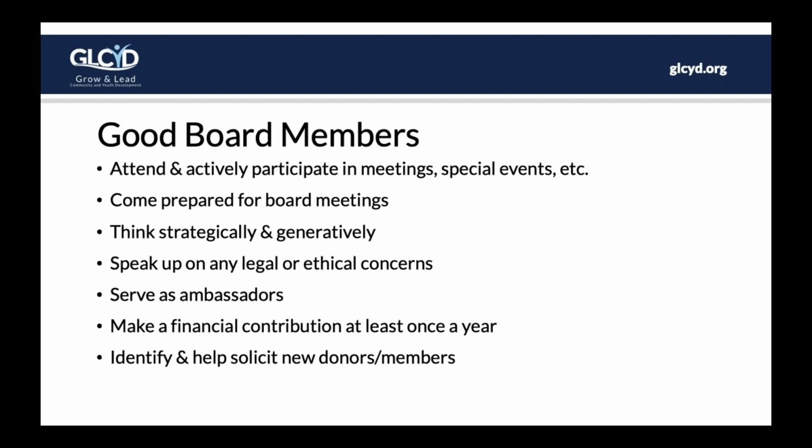So thinking strategically and generatively, you're asking questions about what attributed to a successful outcome for this program or event. So you're looking at the big picture. How can it be replicated, or what can we do to improve it later? You're not looking for the small details of, well, why wasn't this set up on time? No, that's micromanaging. Let the director talk to their staff about such things.